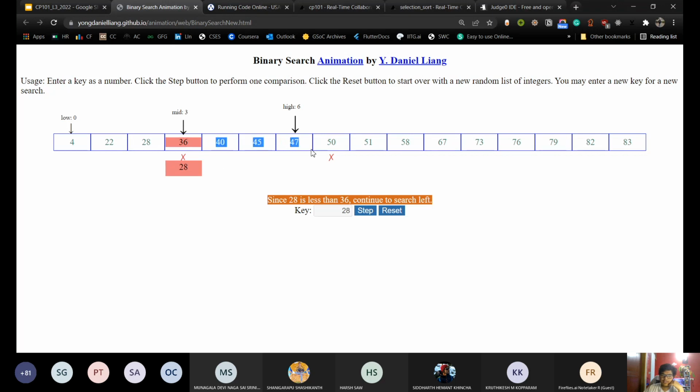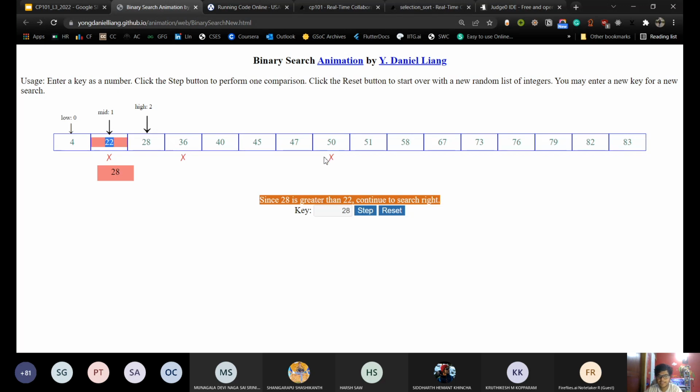So now all of these elements are ignored and I have to check only these elements. Again, binary search will take a step. In these 3 elements, because 36 is obviously not equal to 28, binary search will pick out the middle element, and then it will check. So is 28 equal to 22, which is no. Then it will say that 28 is larger than 22. So 28 should lie somewhere on the right of 22. I hope you are with me here.